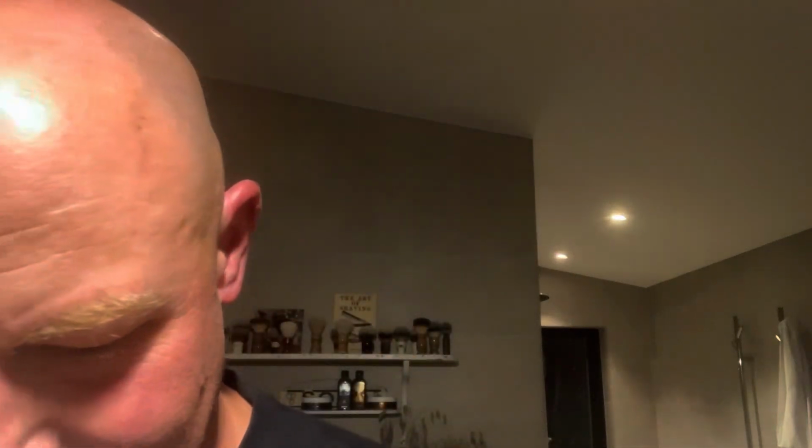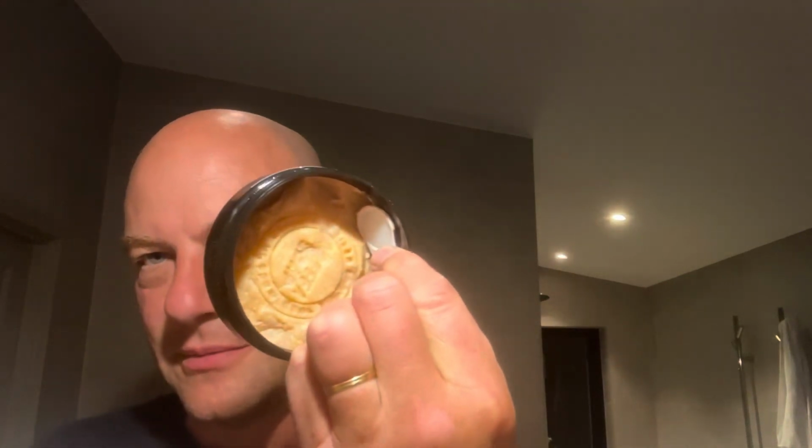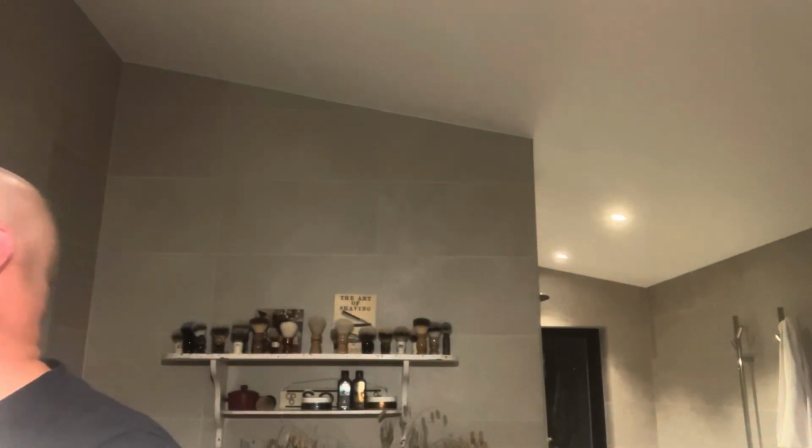And that's about it. Loaded the brush already because I have only carved out bits from it. I haven't loaded the brush in the container, so I don't want to ruin it. Here we go. 5 minutes, no shaving whatsoever.